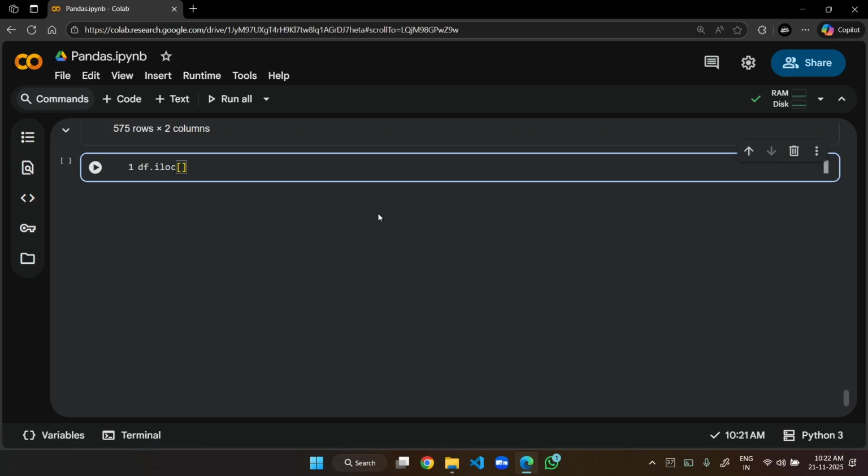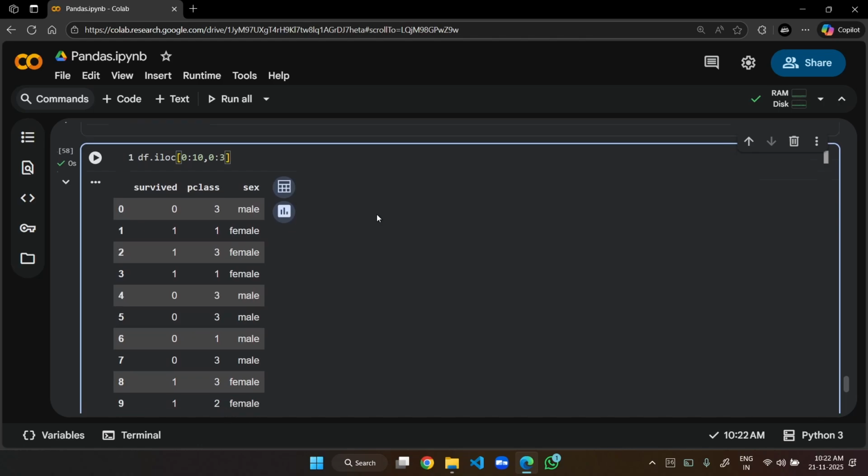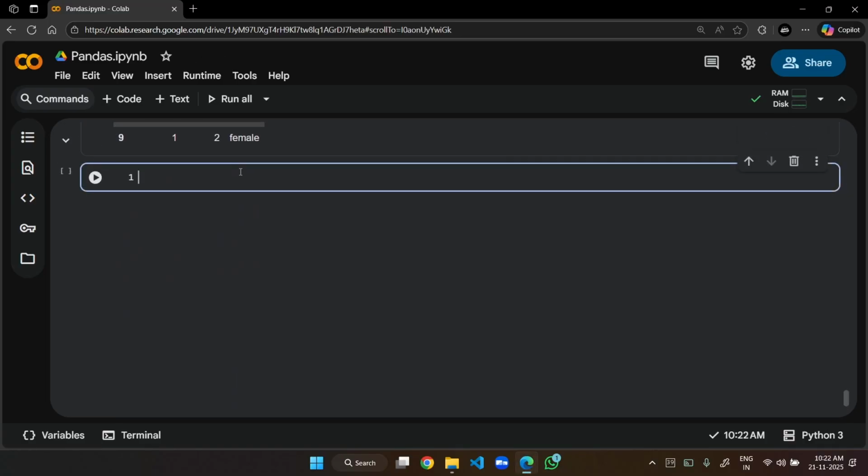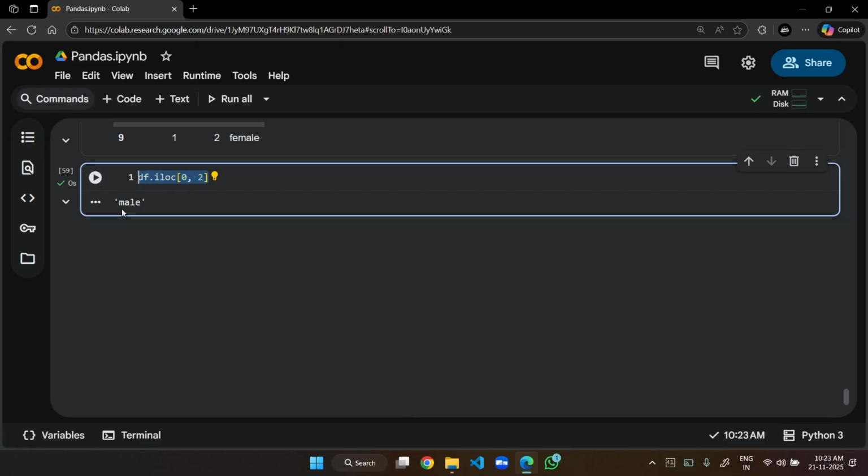It is the same as loc, but it is indexed. Now here you can pass in the indices of the different rows and different columns, and you will be able to get the answers. But as you can see, in iloc, the last parameter is always excluded. With iloc, you can use this syntax as well to access the specified values using indices.